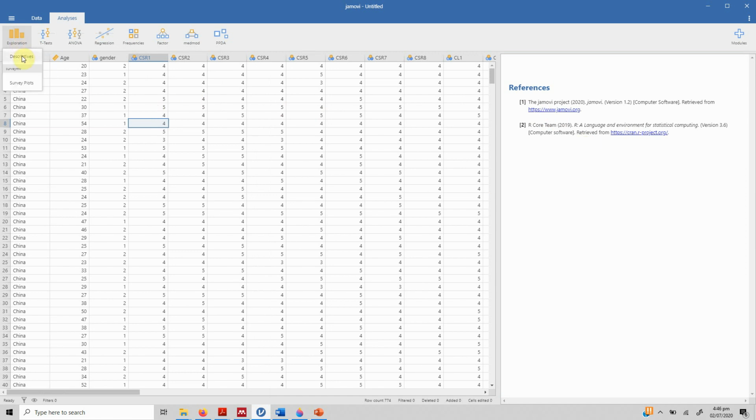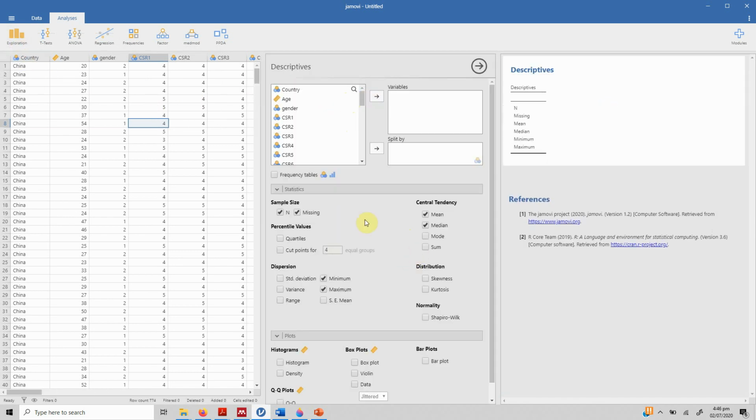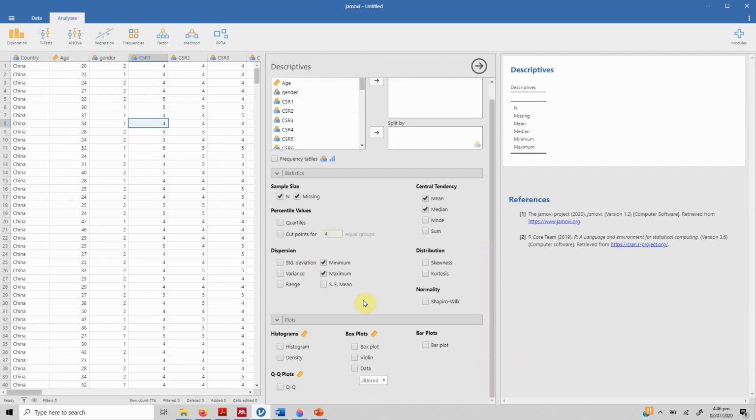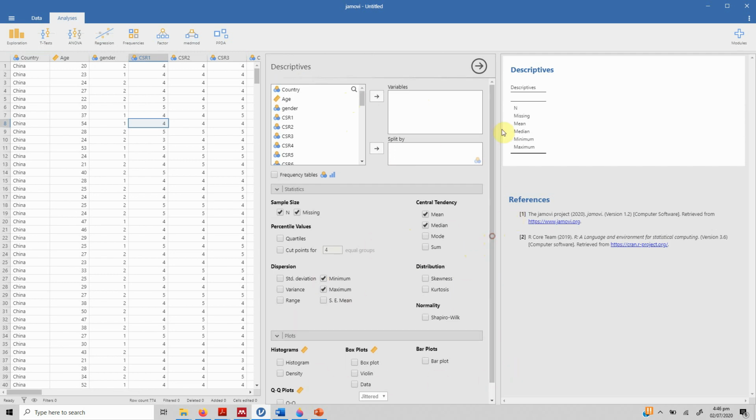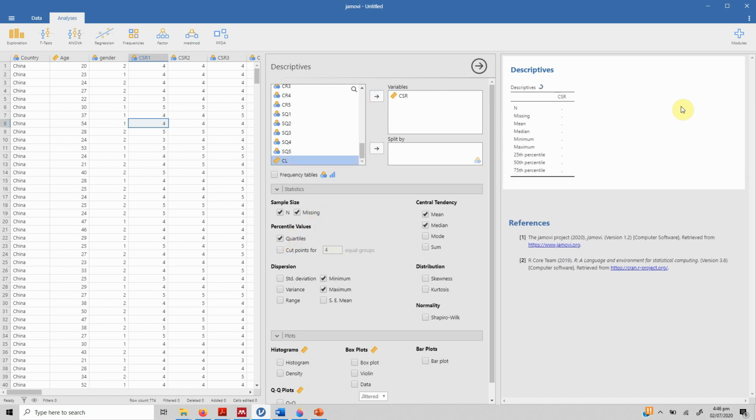So let's say we go back to descriptives and just play around with it and see how you can use different descriptives in here. So this is how you can use descriptive statistics, remove items, and you can have quartile values as well. Let's say I want quartiles for CSR and click this. If you're doing fuzzy sets, obviously this is very advantageous. So here is the 25th quartile score, 50 and 75. So this is how you can use Jamovi descriptives for the different kinds of descriptive analysis that you want.